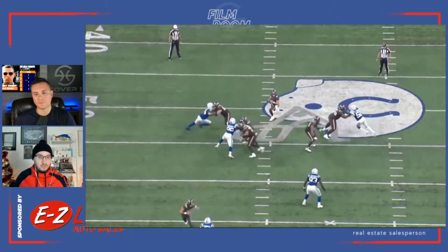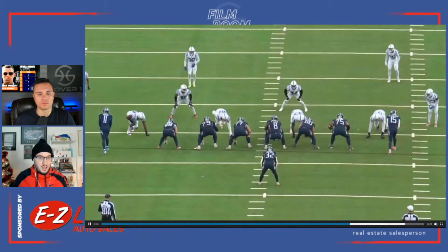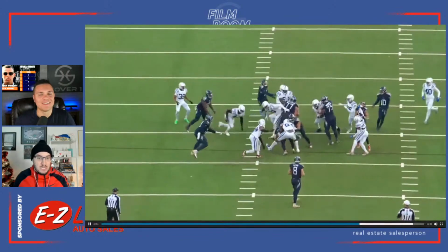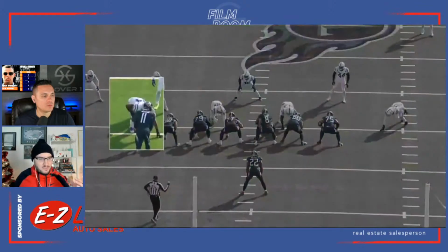He is a pocket compressor. He wants to go through your chest. Or if he's Marshawn Lynch as a running back, he's running through someone's face. I'm not going to go with the full language there. Like, he's running through dude's face. And you see it here on these reps. Like, he's running through tackles. He's running through guards. The hand usage, the violence, the pop, the physicality.